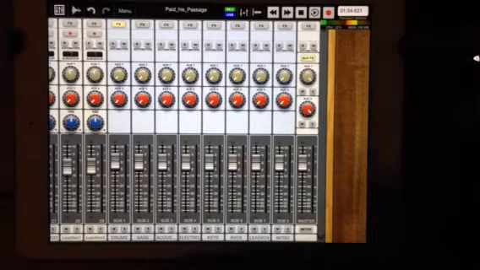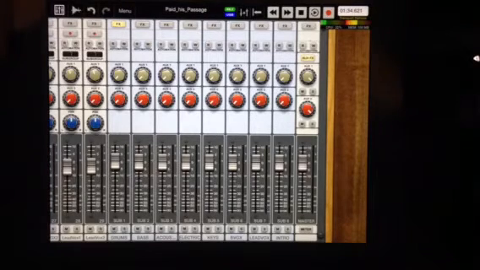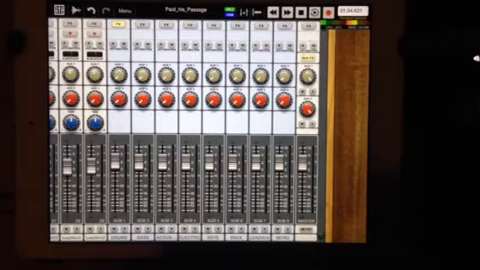And then an aux would be, I want to send the same effect to multiple tracks, or I want it to affect multiple tracks, but not all in the same amount. So I want a little more reverb on the snare than maybe the guitar, or something to that effect, or delay, whatever effect you might want. And in a program with more aux buses, of course, it can give you more options.